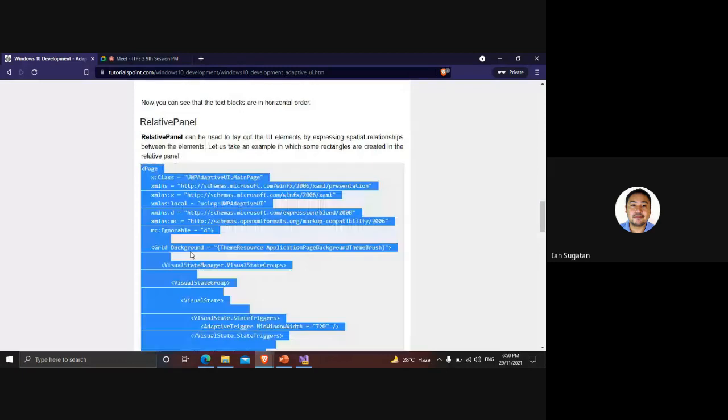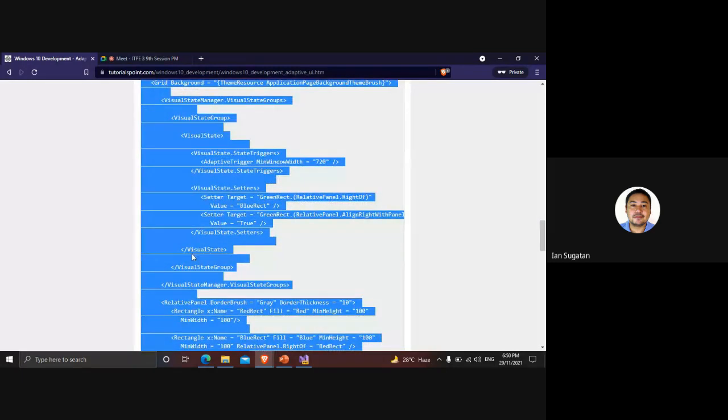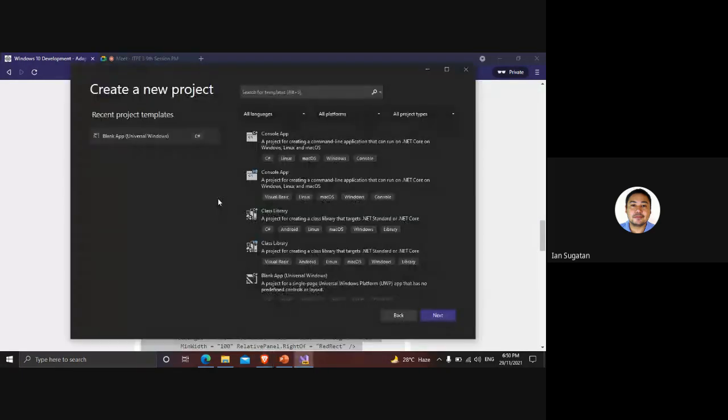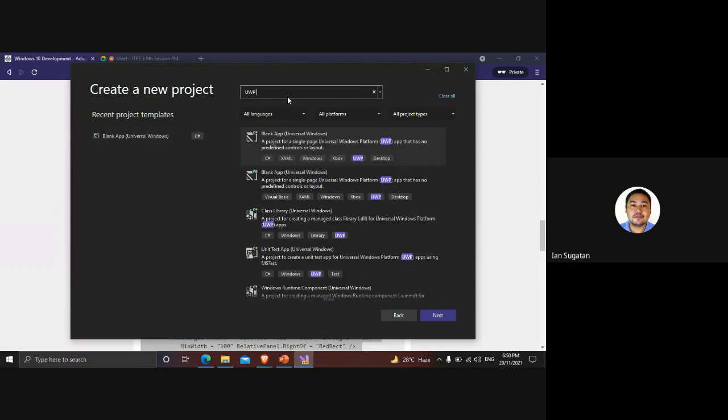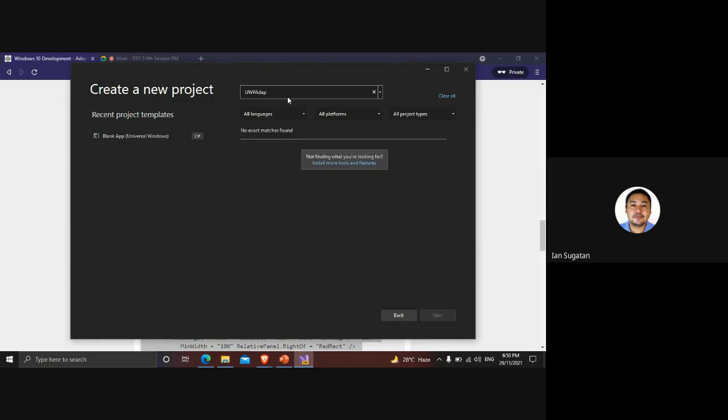UWP Adaptive UI. So you can just change the kagina nga activity. You don't need to create another one, guys. What we're going to do is to search for the template na lang siguro, no? So UWP, then adaptive UI.